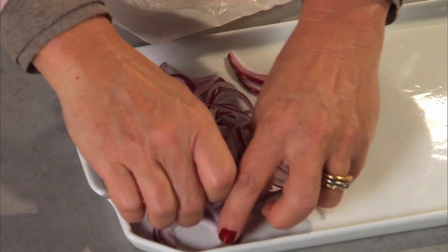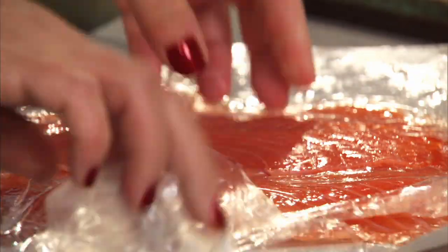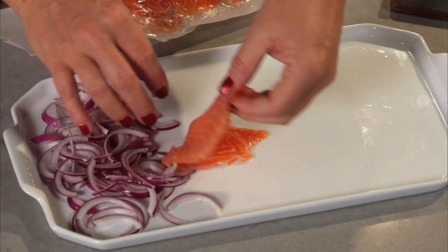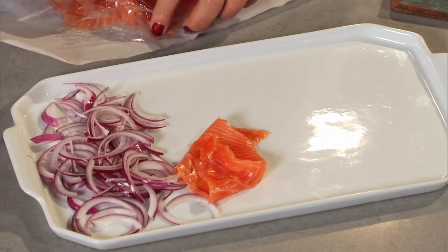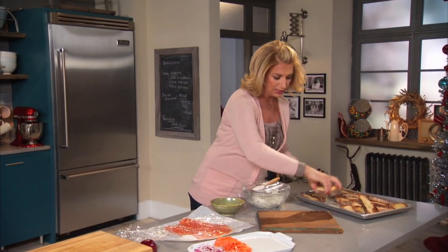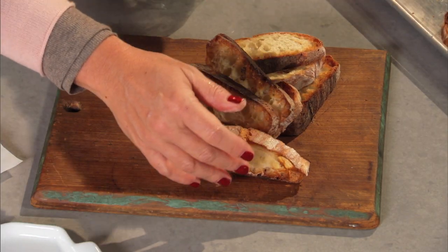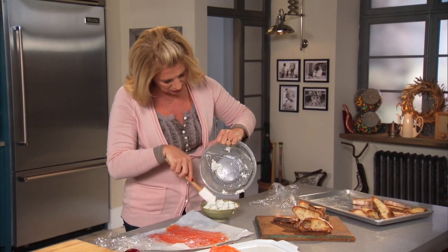I think the red onion looks so beautiful with the color of the smoked salmon. My family knows that when the holidays hit I'm investing in some beautiful slices of smoked salmon like this. You don't need much — a little bit goes a long way — but it's a special time of year. The bread has come out, it's crispy. I'll stack it right up here on a wooden board and then get my wonderful dilled goat cheese into a bowl. You can picture this all out on the counter and then everybody just helps themselves.